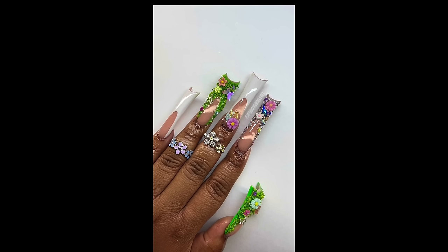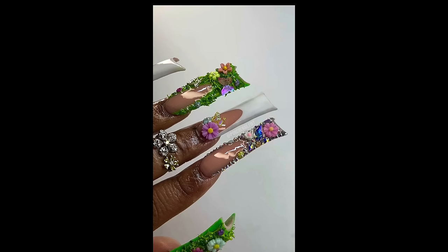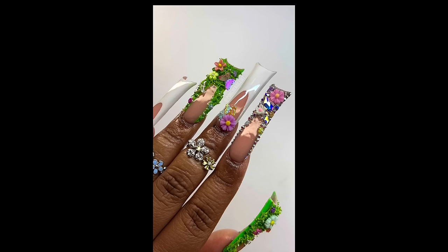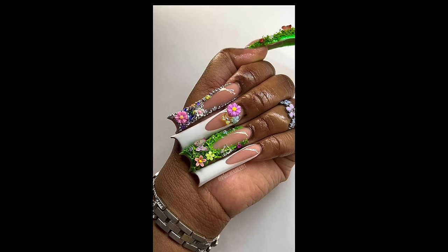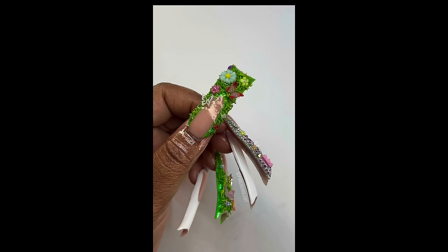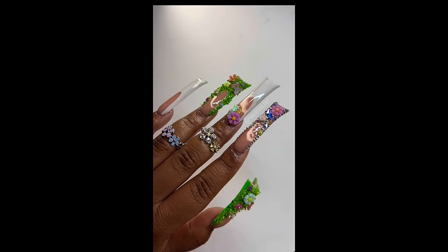And I'm coming with the spring looks, y'all. Give a girl just a little moment. I got y'all. But this is probably top tier. Whatever's gonna come after this is probably my top one, even though everything that I do, I absolutely love. But these are it, y'all. These take the cake for me.